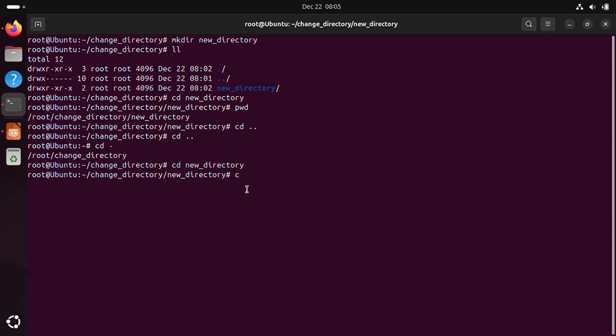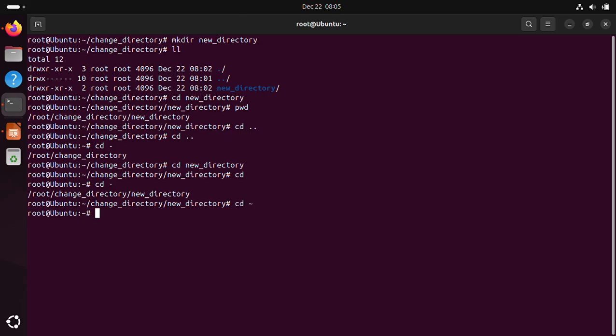I can provide only cd, then I come here, or else I can provide cd plus the tilde symbol. When I use this, the same happens. cd plus the home tilde symbol gives the same output.